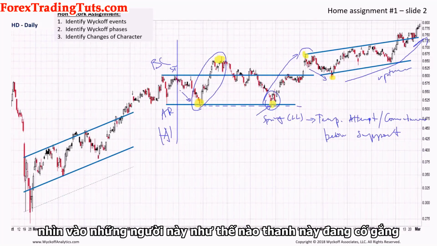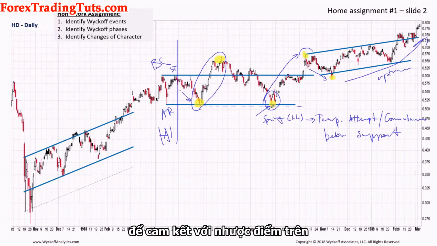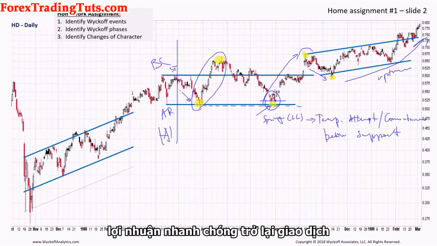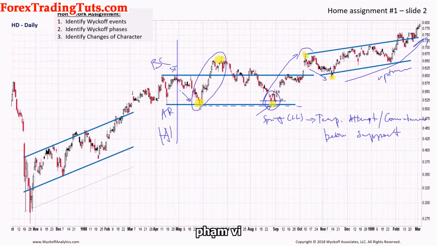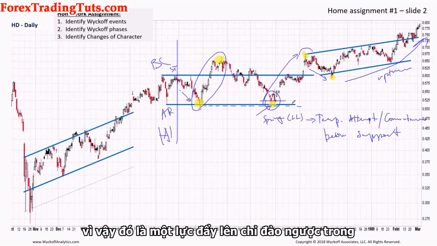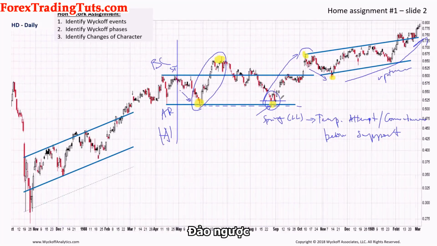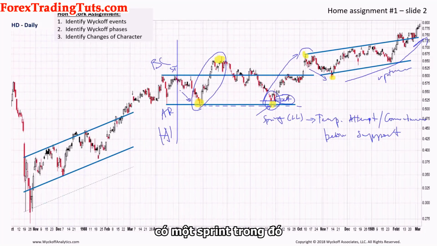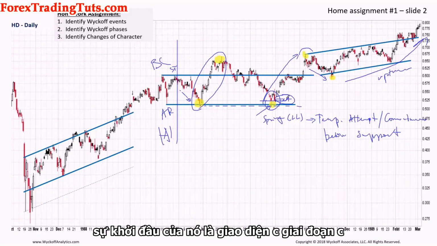So look at this, guys, how this bar is trying to commit to the downside on the intraday basis, does not commit, only has a tail here on the daily, and then returns quickly back into the trading range. So it's an upthrust, only reversed, in reverse. And then it has some kind of local test here. Okay, great. So which phase is going to have a spring in it? The beginning, it's in phase C.